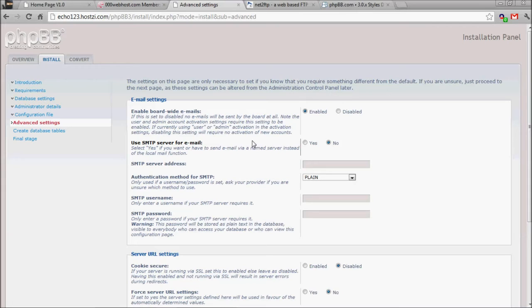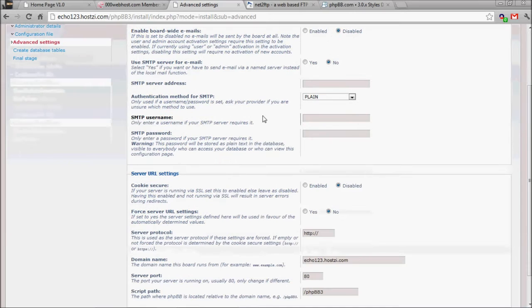And then it'll have some email settings. With the board-wide one, I would disable it unless you're going to run it through like a Gmail account, because you may get your account suspended if too many emails get sent too quickly. It's a way of them keeping their server resources down, spreading it out for everybody else. There are a couple of other things. You can run through the secure and writable things, and then we have the secure cookies, which are off because you're not using HTTPS or a secure type connection.